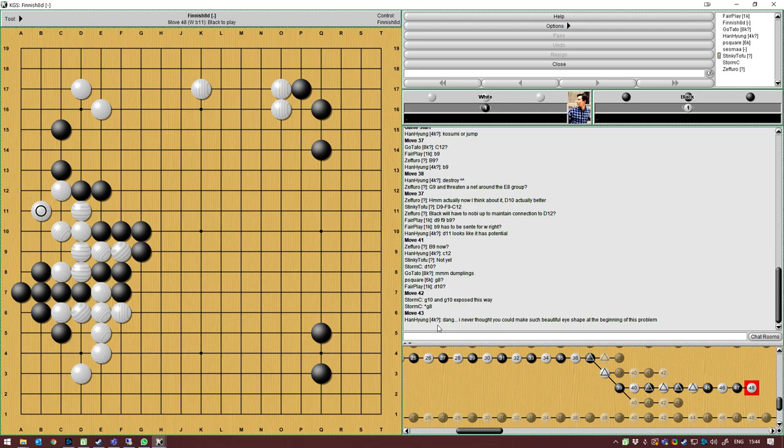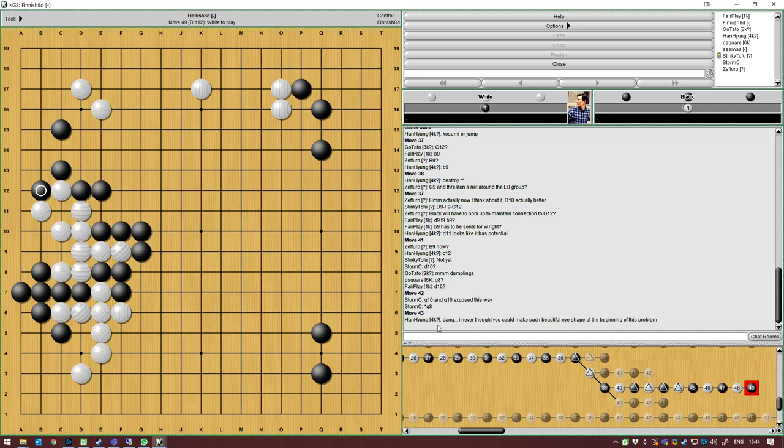And then Black Atari here, this group comes to a ko to live. You may say, I made that much effort, and it just comes to a ko to live. But please never forget, this ko Black is under burden as well. I mean, if White lives, then how about Black? This group? So this is actually his pressure.